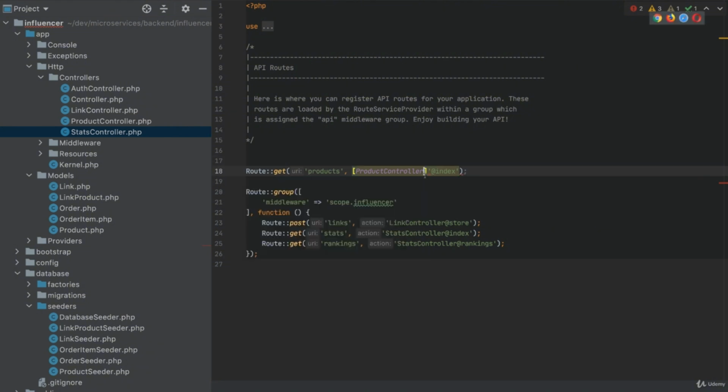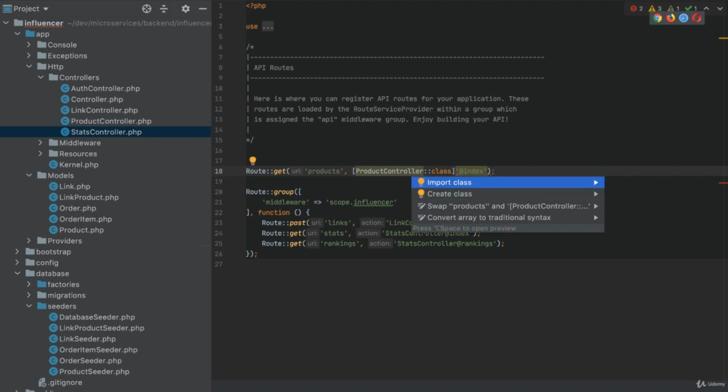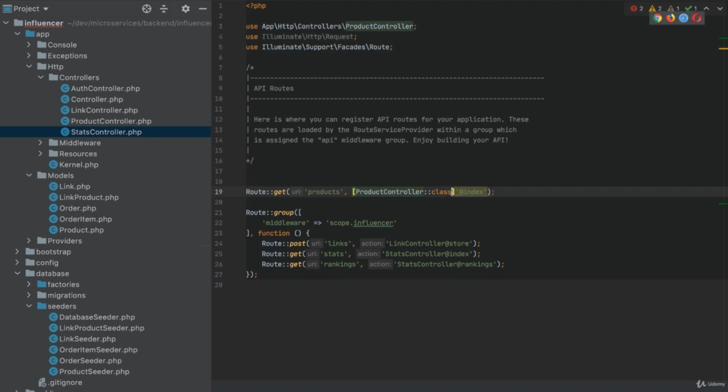So class here, let's import it, and this will call index, and here we need the link controller.